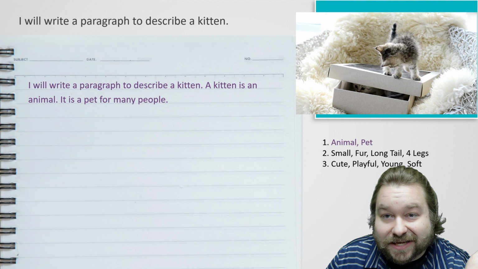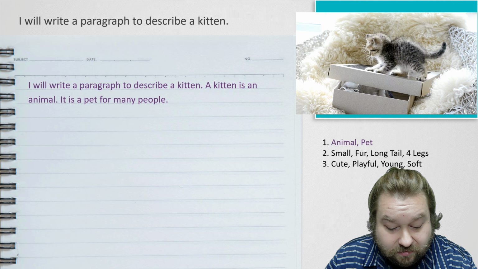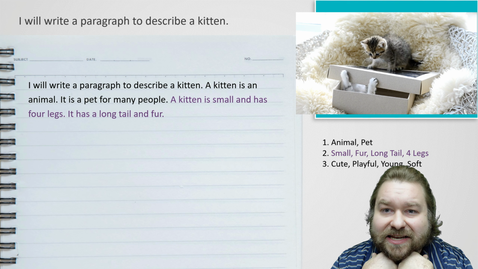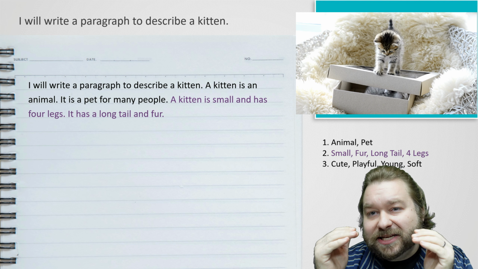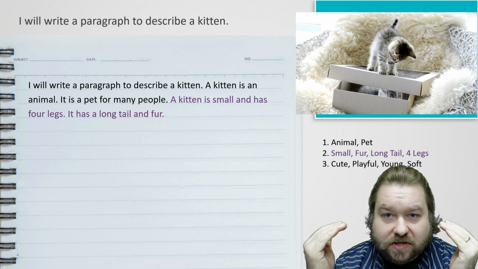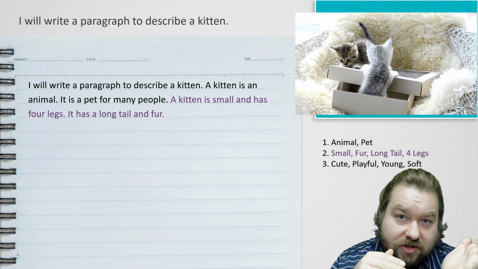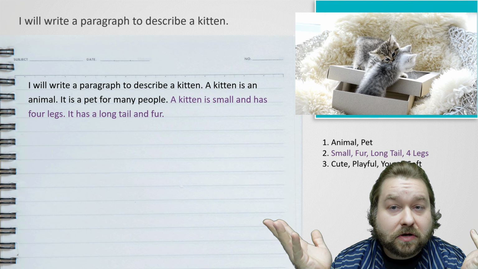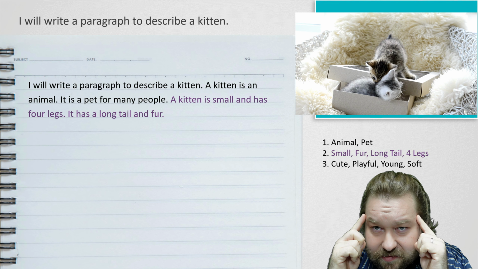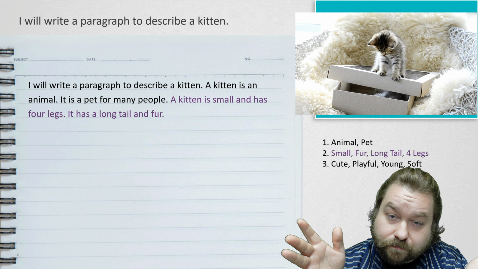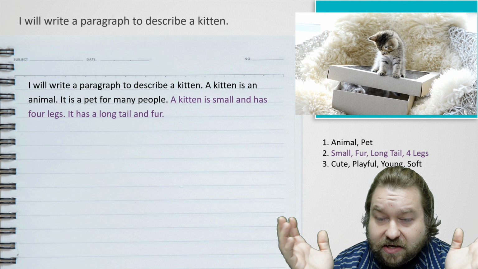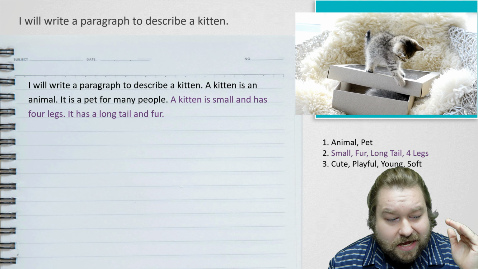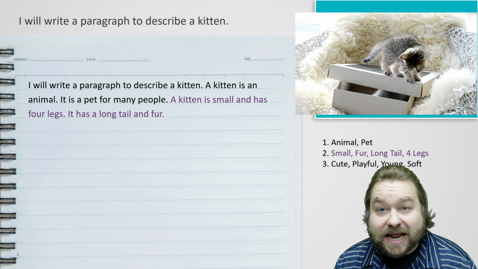What's next? Well, number 2 is next, right? Let's look at this one. So now, wait, I said a kitten again, right? For each section, I want you to say a kitten, a giraffe, whatever your topic is, a house, okay? For each section. That way it's easier to organize for you, okay? It's still right, it's still fine, but it just makes it easier. Now let's look at this. It says, a kitten is small and has 4 legs.